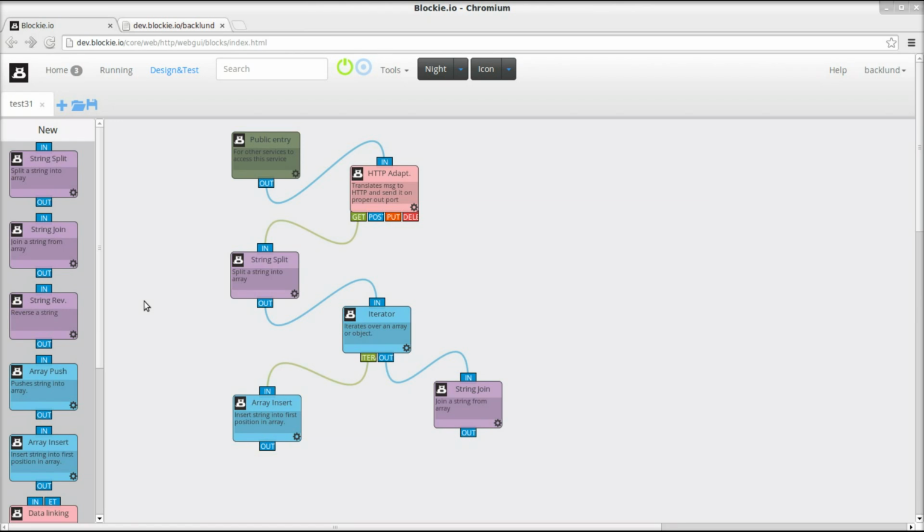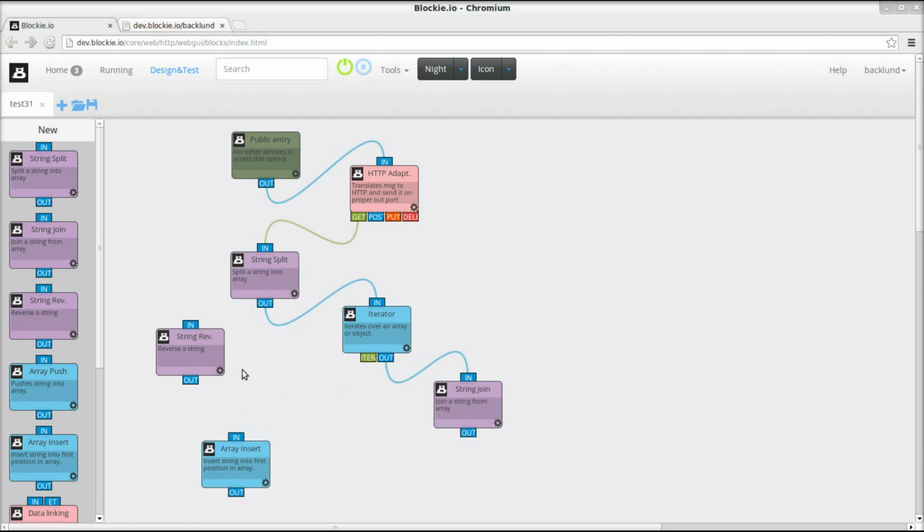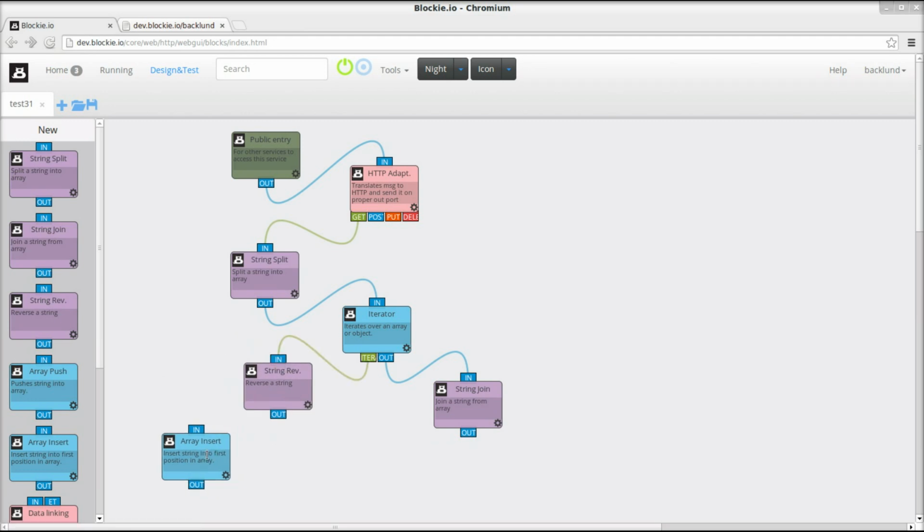Started as usual. I run it. You see alpha, beta, gamma. Reload. Gamma, beta, alpha. Very good. So now we actually did reverse the order, but now we also want to reverse the actual elements of the array. So we can use a string reverse. So in between here, we're going to put a string reverse. I have to stop it before I save it.